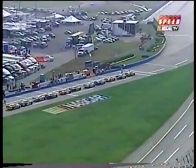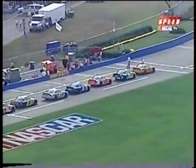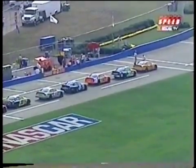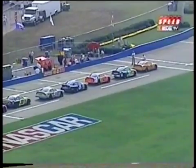Okay. Before these cars roll, we want to send out a big hello to our buddy Alan Bestwick, on the disabled list this weekend, not with us. After fracturing 2 bones in his leg while playing hockey last week, Alan, an avid hockey player, obviously got caught up in what must have been a very hard check. So, Alan, watching today, we're sure, hope your recovery is going well, and we look forward to having you back at the track real soon. That's just the 10-day disabled list, right? Yes. We expect him back, pronto.